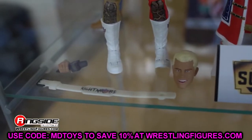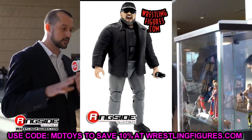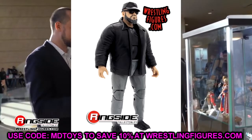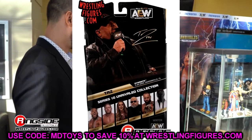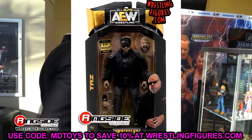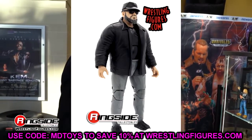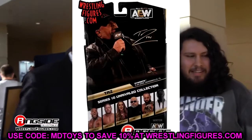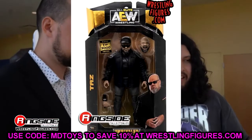The first chase figure in the set is the one-of-3000 Taz. With the chase Taz you get gray pants, a hat, and a new pissed-off yelling head sculpt. I think they should have included the yelling head with the regular version too, but they did not. It's a very plain chase — not a lot going on. I imagine this Taz chase won't be very sought-after and will dip in value. You could be wrong, but gray pants, a hat, and a new head sculpt just isn't doing it for me.